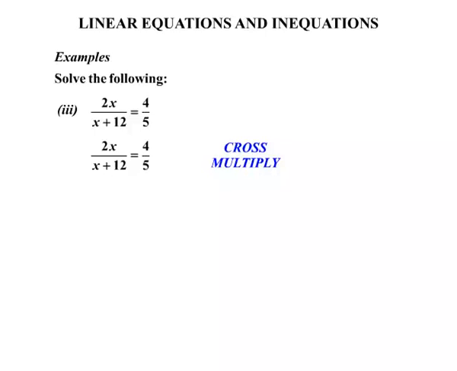And it only works if you have one fraction equal to another fraction. And that's it. Okay? No plus or minus extra terms or just it's one fraction equal to another fraction. We can apply this method. So we're just going to draw two lines there. We're just going to cross them over. And we're going to multiply. So 2x times 5 is 10x. Put the equals in the middle. And 4 times x plus 12. Let's write that down. We'll do the expansion as the next step.